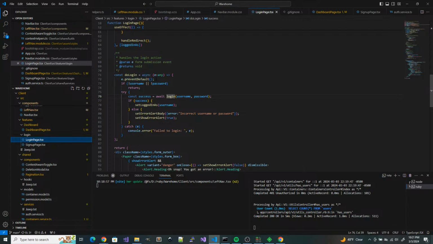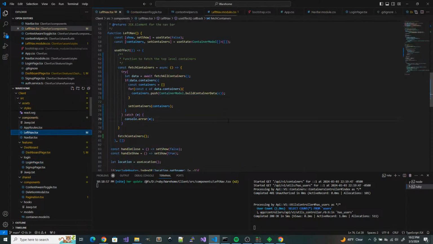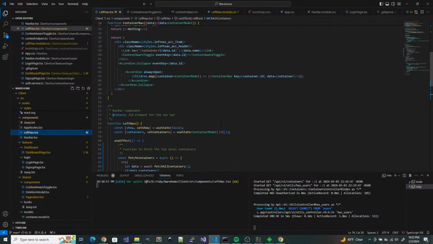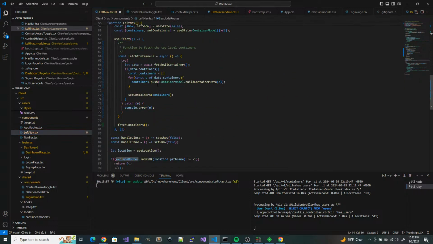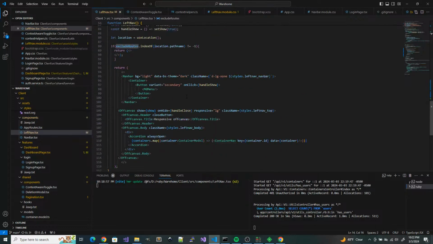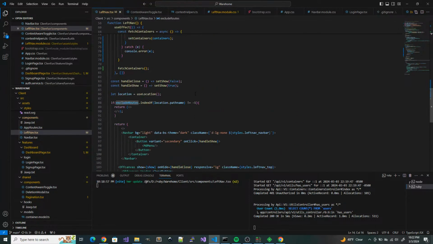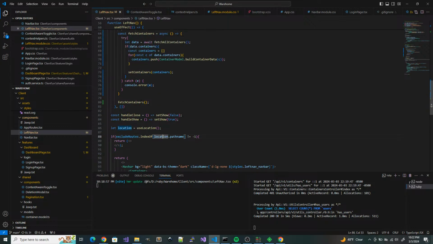Then oh. Exclude routes. Location. Path name.